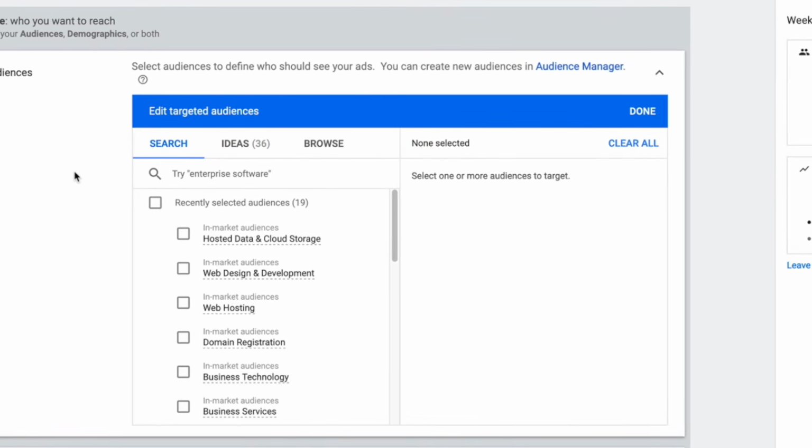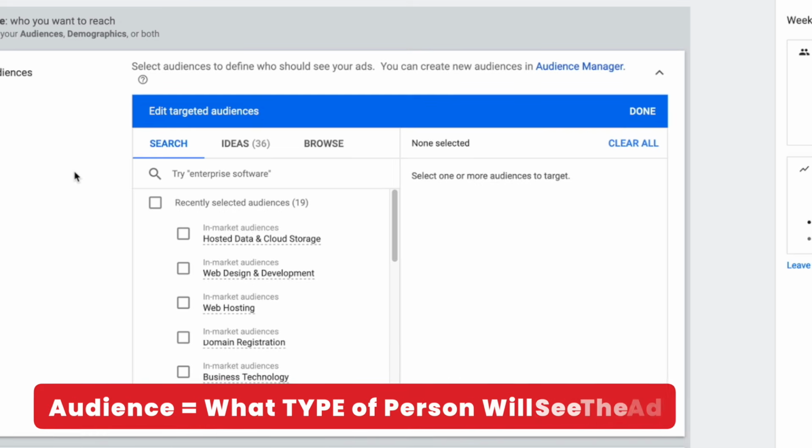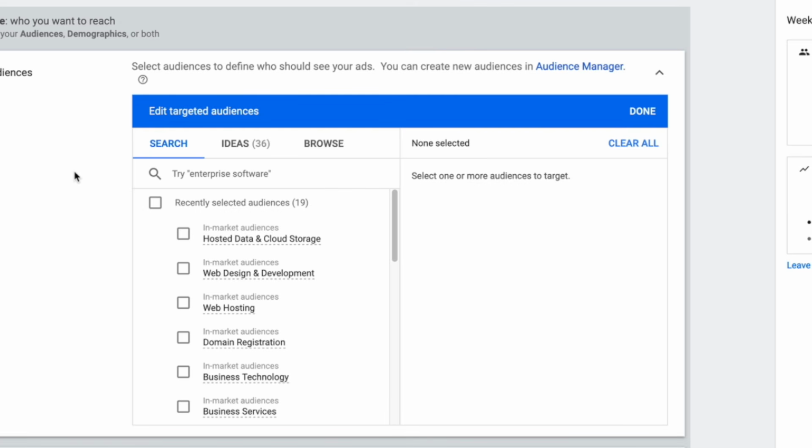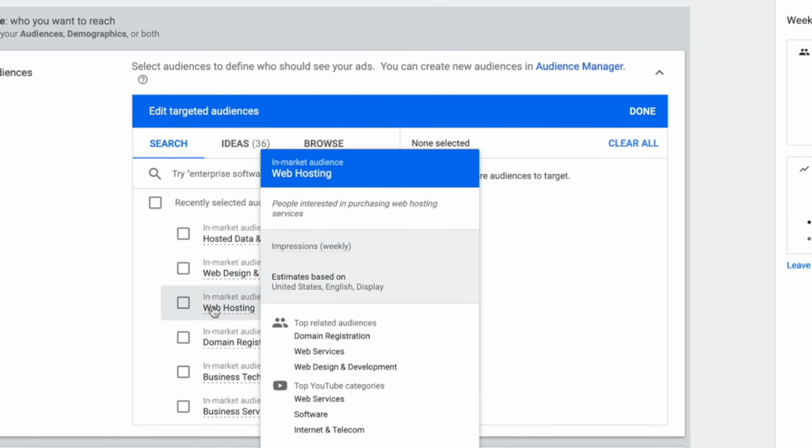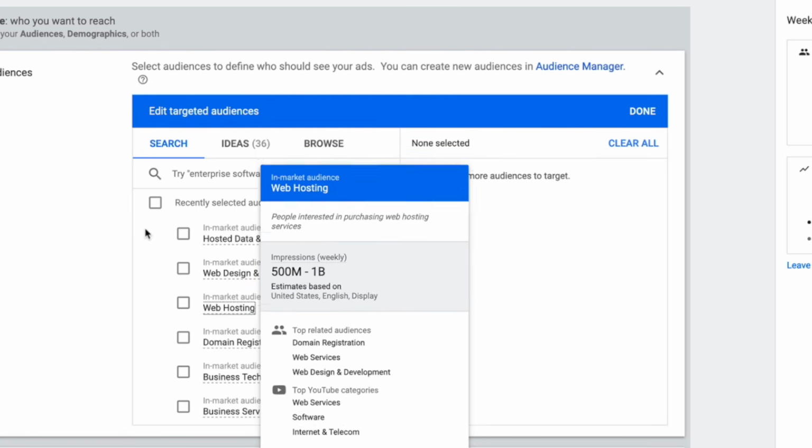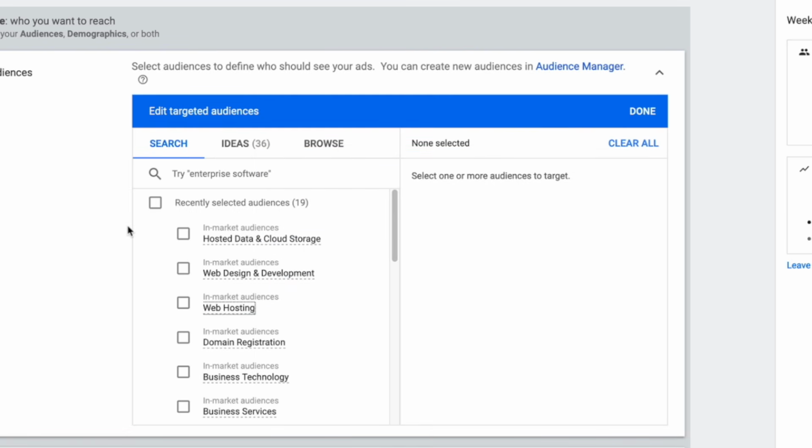Okay, so next we have audiences, and this is where strategy comes into play a lot. Remember, audiences are the type of people who will see your ad. It's not necessarily where your ad is located, it's just the type of person. YouTube knows this info because based off what you watch, YouTube records that information and then markets to you. For example, if you have a person watching a bunch of cartoons every day on YouTube, then YouTube might recommend some sort of cartoon action figure that someone is trying to advertise to that specific person.